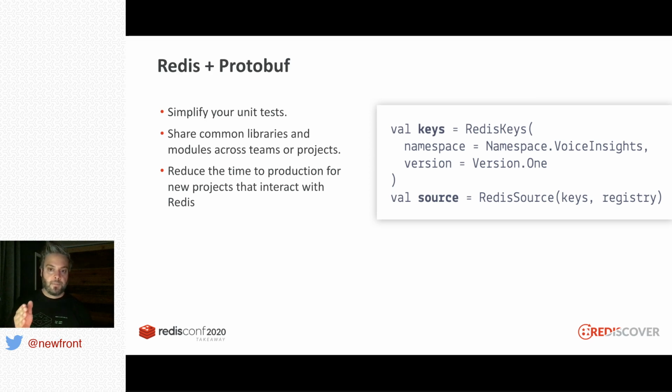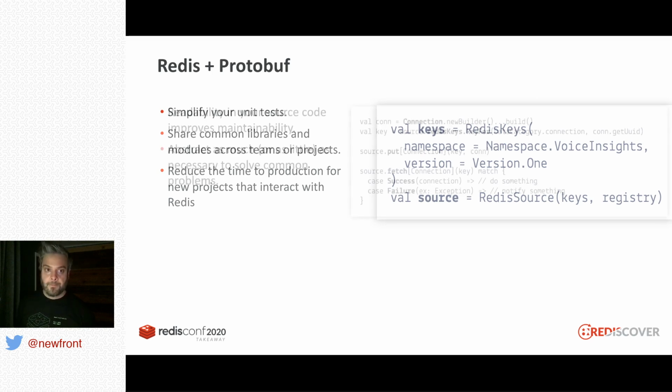So in this example, you have something that has completely abstracted away the complexity of using both Redis and Protobuf together. The other nice benefit is that you can simplify your unit tests this way. You can easily create these common modules and libraries. So reduce time to production with projects that interact with Redis in the same exact way, or in a way that you believe is the best practice for your organization.